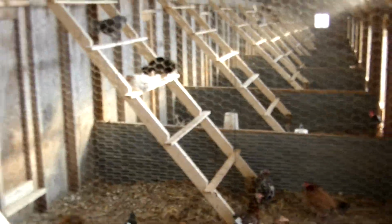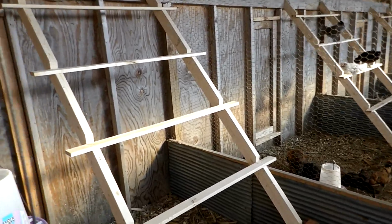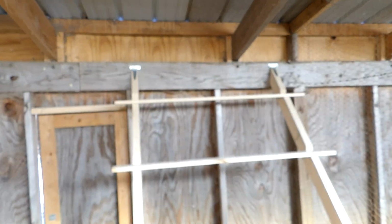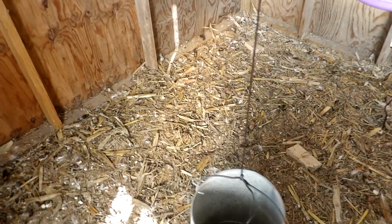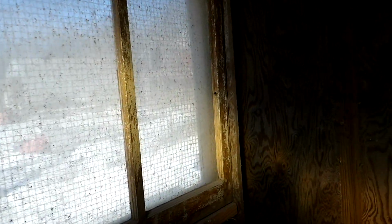The other thing we got going on here is I put in roosts. I'm in the process of putting little feet on the roosts. That way it helps hold the weight. The roosts are hinged at the top, and eventually I'm going to have a pulley system where I can pull these up against the rafters for when I'm in here cleaning. And then I had to move the feeders over to the other side here. We got our windows put in on both ends. So between this and the air vents and the doors, we've got good ventilation.